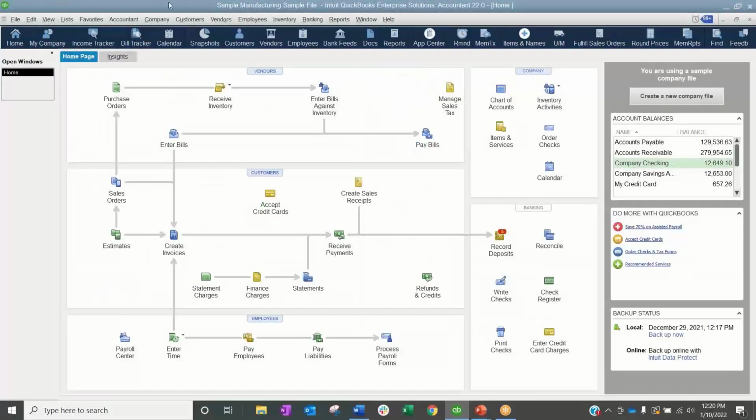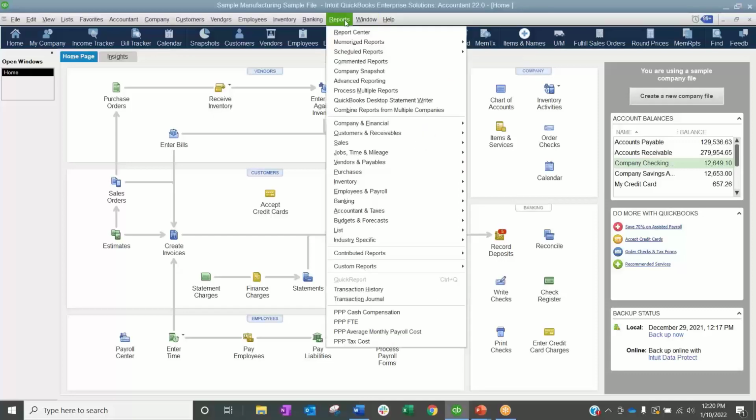So I am in a sample file, in a manufacturing sample file in 2022. So you guys can see that there. So the reports that we're going to focus on first, as I mentioned, we're going to look at balance sheet versus inventory valuation summary. Now, there are a lot of people out there who have a lot of opinions on how you can run inventory. A lot of people do it in Excel. Well, let me clarify. I use Excel to possibly look at data. I do not like using Excel in my workflows, right? That shouldn't be part of your workflow.